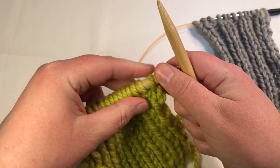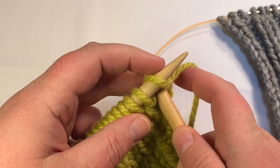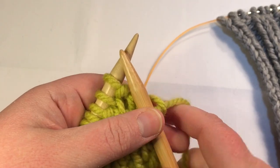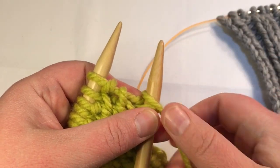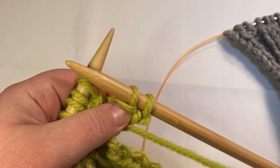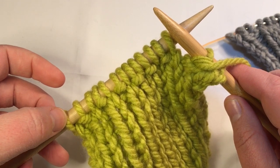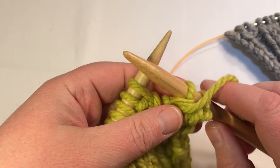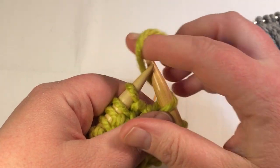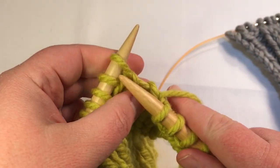Let's get into this one here — it's a one by one. I have an odd number cast on: 15 stitches on this one. I'm just going to knit this first stitch and then purl the next stitch, putting my yarn in front and purling that stitch. I'm going to repeat that throughout until the very end, making sure I have one stitch left over and knit that stitch. So: yarn to the back, knit; yarn to the front, purl. Continue working that all the way down.